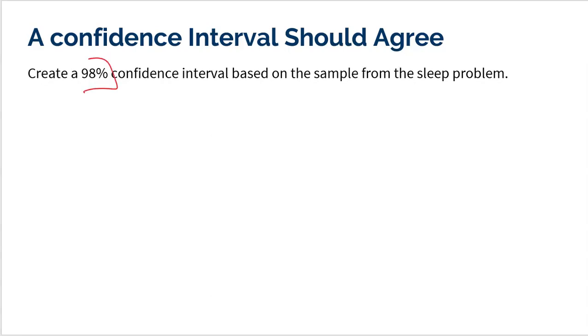So let's create a 98% confidence interval. Now, why am I choosing 98% confidence? Because that'll put 1% at the bottom, and that's the 1% that we used in our test to show significance. Remember, Maggie was only going to get that good evidence if she could show that her sample was in that bottom 1%. So that's why I'm going to use a 98% confidence interval, because it has 1% at the bottom.